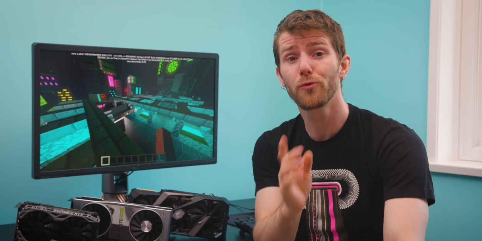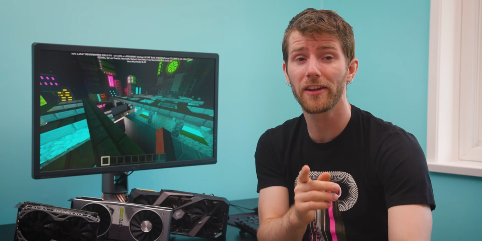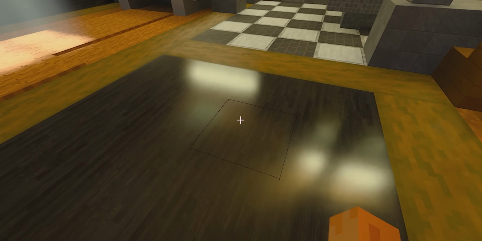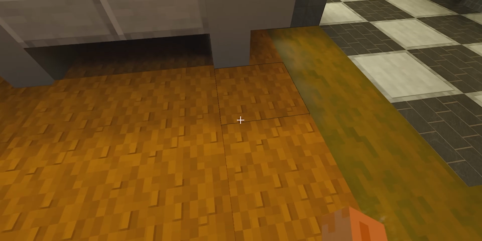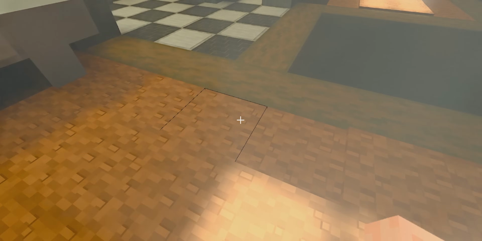With this added data, ray-traced lighting can be a lot more accurate. For example, in the demo you're looking at right now, we can see the hardwood flooring is very smooth and reflective, whereas the carpeting is rough and doesn't reflect much light.